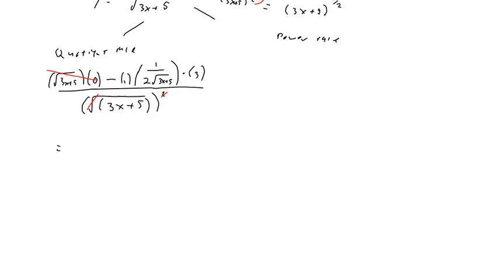Let's simplify this. 3 times 1, that's going to put that on the top. This part's 0. So I'm going to have a negative, and these two multiply, 3 and a 1. And with the top of the fraction, right, because 1 is like 1 over 1, 3 over 1. This is all fractions, right? So this becomes negative 3 over 2 square root 3x plus 5 over 3x plus 5.